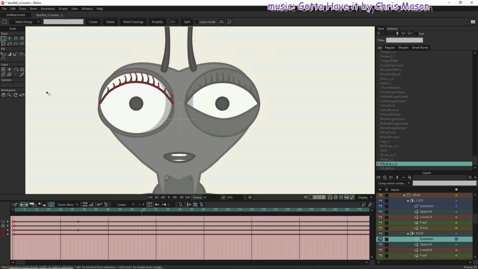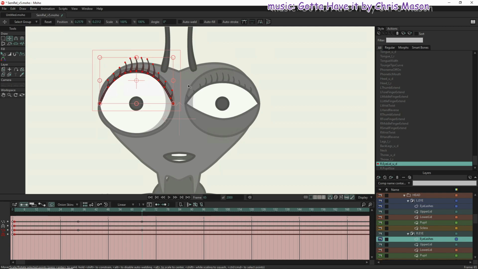I'm going to grab those lashes, hit T, and just like I dragged it down for closing it, I'm just going to stretch it upward like this. And then it is a little off on the sides. Let's go Alt and stretch it sideways a bit. And now pick up just the points of the last tips and put them back in place. So there we go.